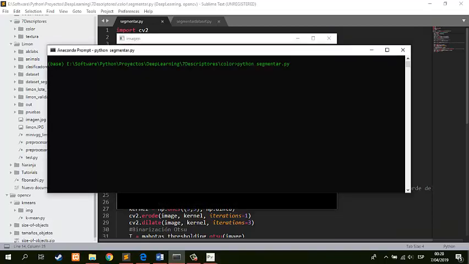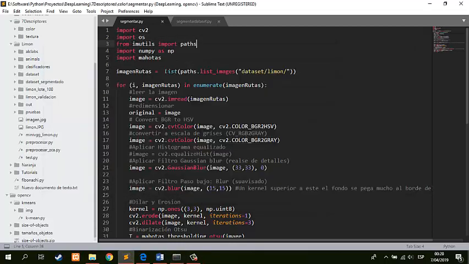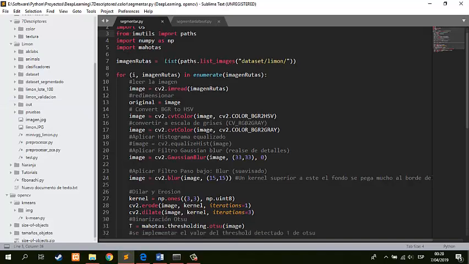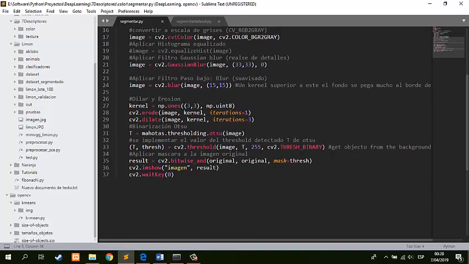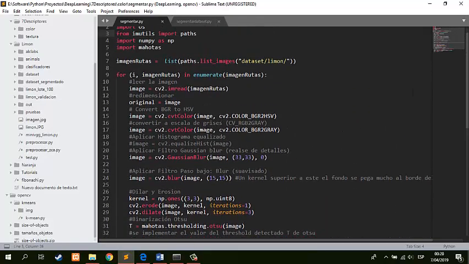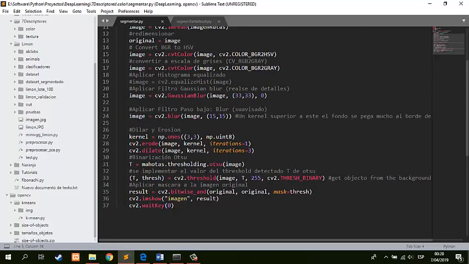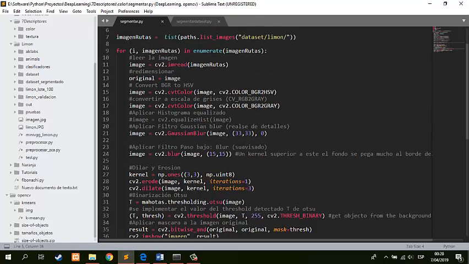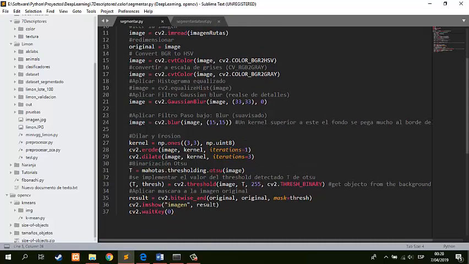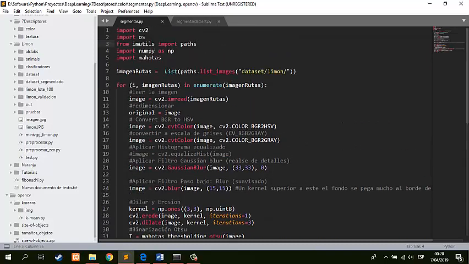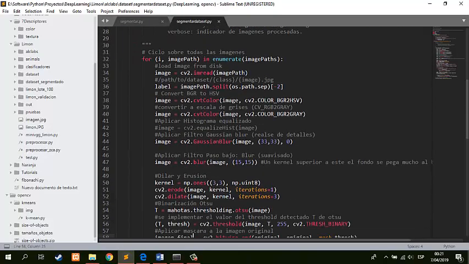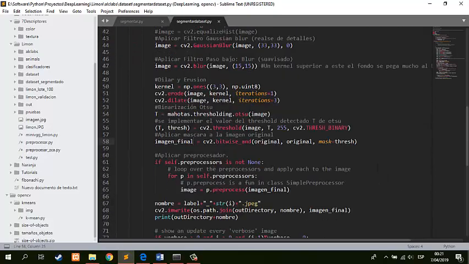I'm going to stop it, and we are going to create a module that will save these segmented images. I copy this code and I paste it here.